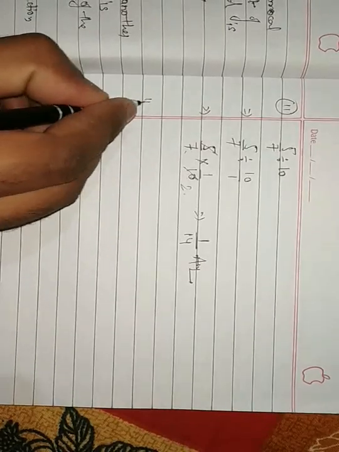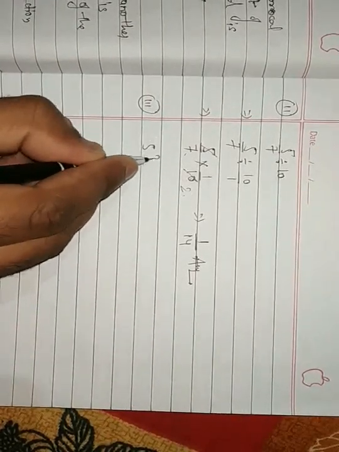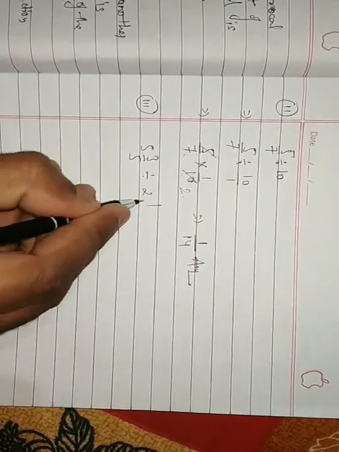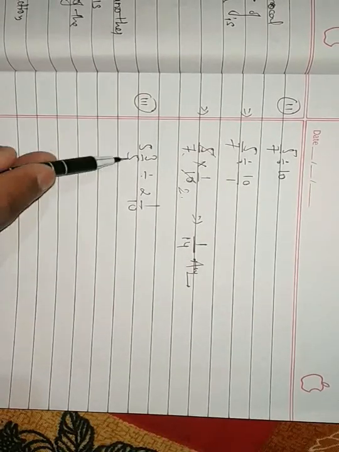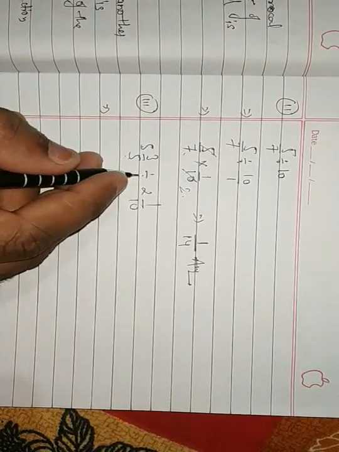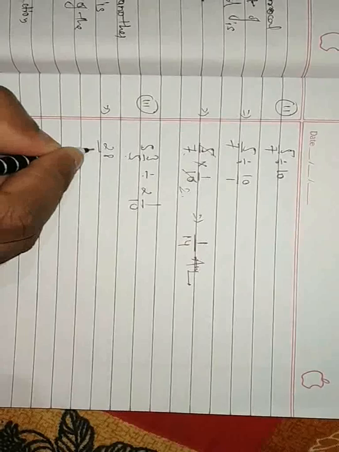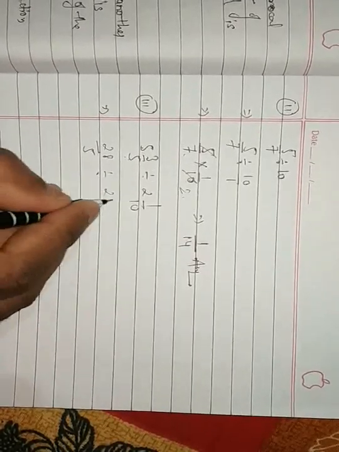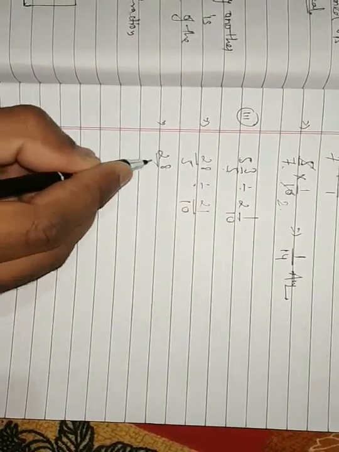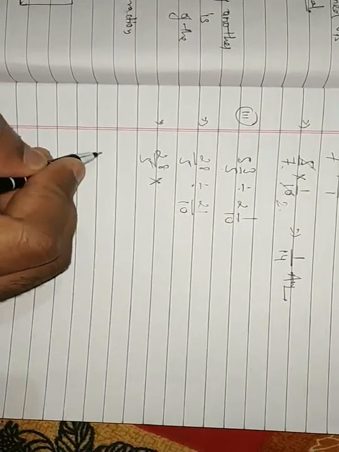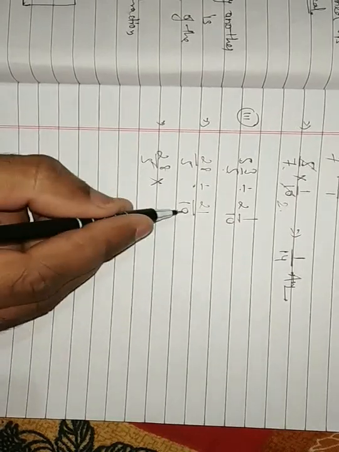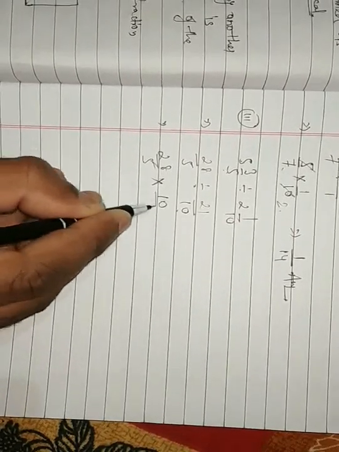Let's take one more example. 5 integer 3 by 5 divided by 2 integer 1 by 10. First of all, we will convert these mixed fractions into improper fractions. 5 5s are 25, 25 plus 3, 28, so 28 by 5 divided by 2 10s are 20, plus 1, 21 by 10. Divide will change into multiply, and the second fraction, 21 by 10, will be changed into its reciprocal. What will be the reciprocal of 21 by 10? It will be 10 by 21.